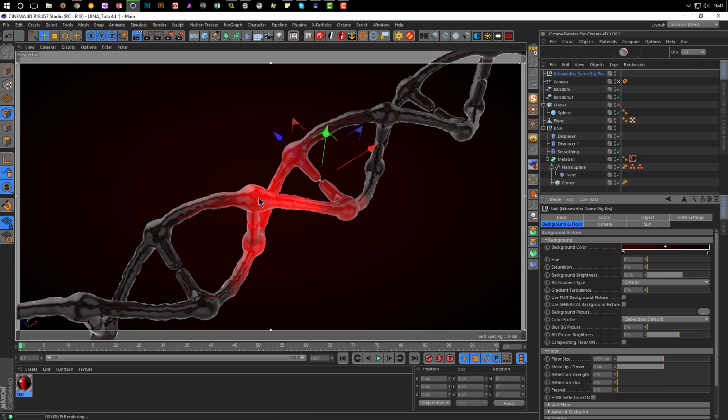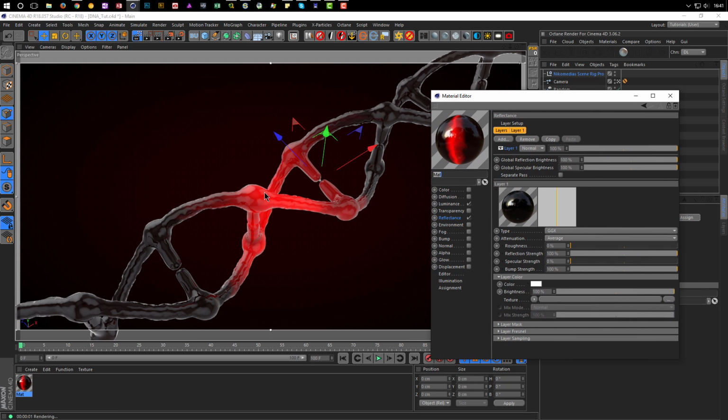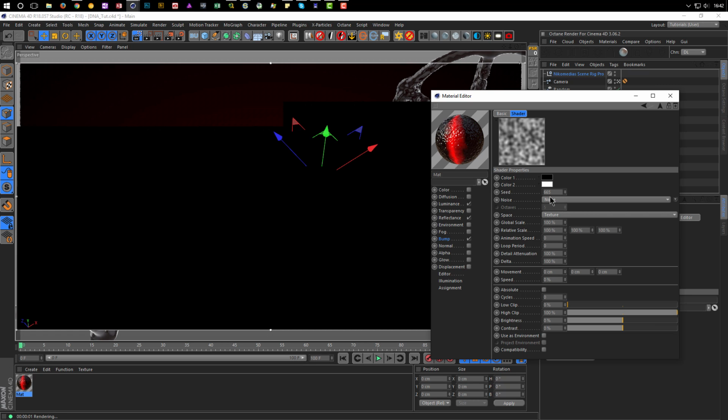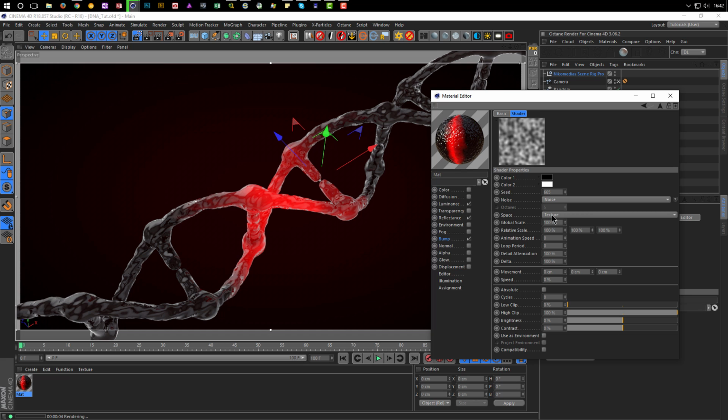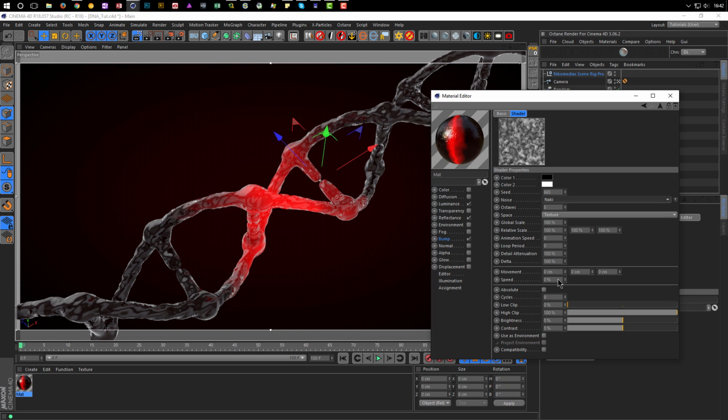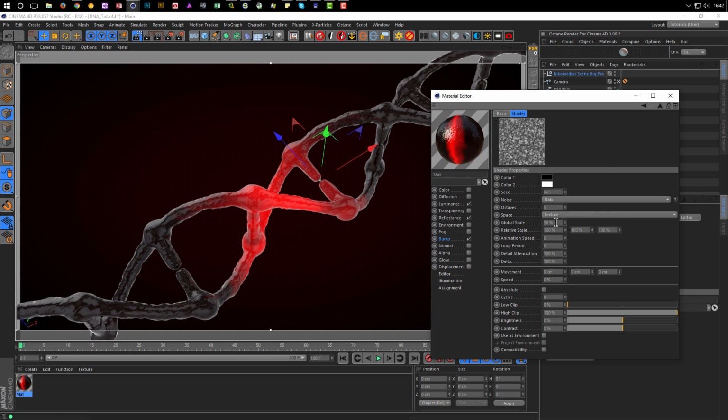And what I want now, I don't want it so shiny, or yes, okay, shiny is okay, but maybe let's put some bump on it. Go to the bump noise, and let's see what we have here. This looks nice. Yeah, that looks good. Too big. Yeah, I like it. This looks really nice. And this glow here, this is nice too.